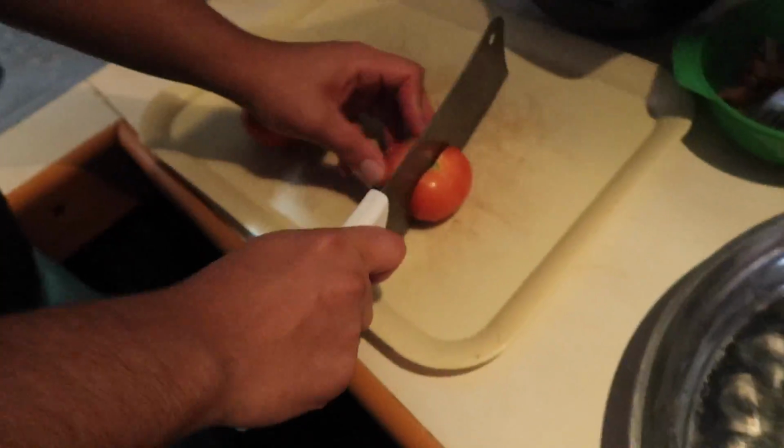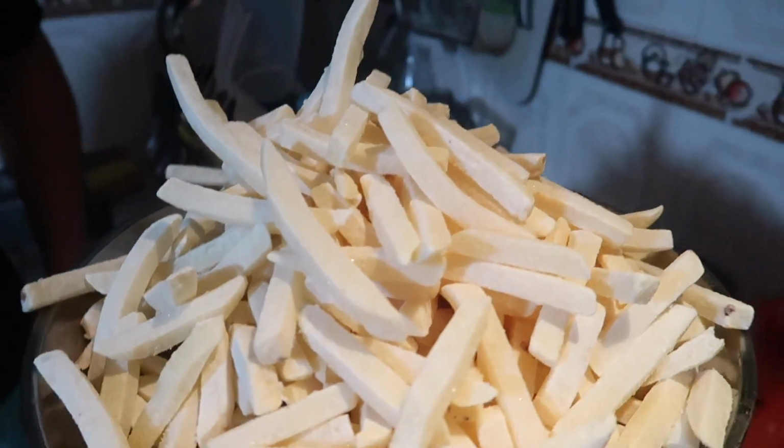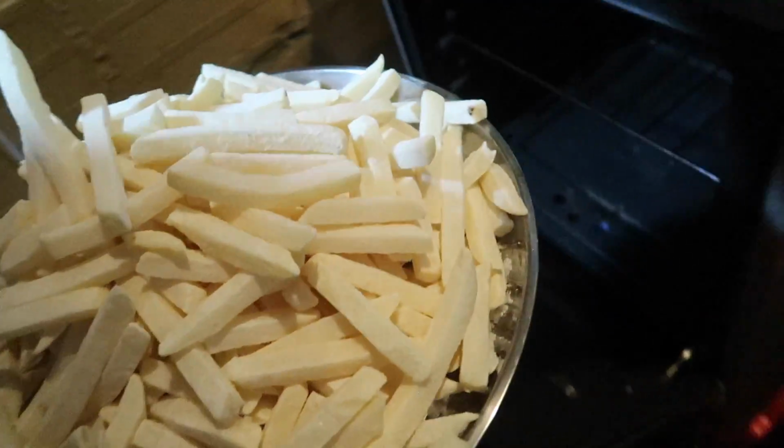Orland's gonna start chopping up tomatoes. I'm gonna get the cheese ready. The French fries are towered up like the Leaning Tower of Pisa. And we're gonna put them into the oven just for like 5 to 10 minutes. Here we go. It's a good day in the kitchen today.